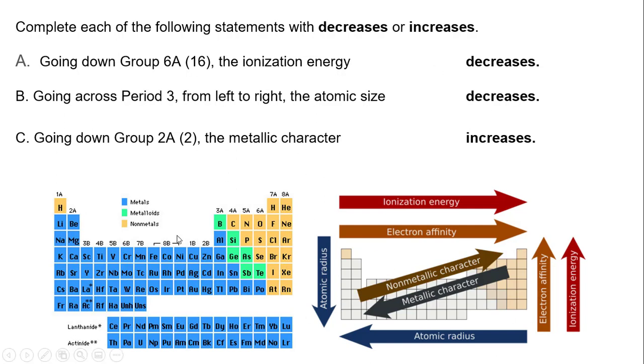So this chart helps you understand. You're not normally given a chart like this, so this is something that you should become familiar with. Why? Because if we're given a chart like this, then it makes it easy to understand the trends. This is something that you're going to have to understand without a chart, or since we're at home, you have to have this chart for yourself. I will not give this to you because as we start going into further and further chemistry, these are things that you're just going to have to understand, the trends. You may not know exactly when you're looking at two elements which is which, but you should definitely know the trends overall.